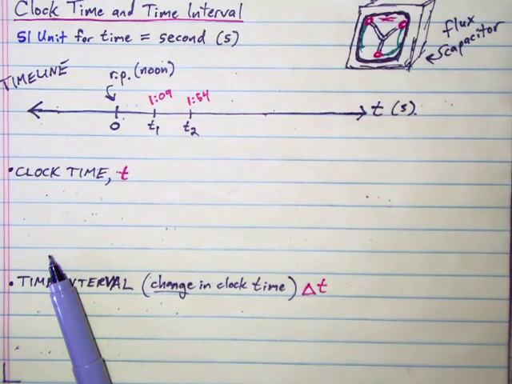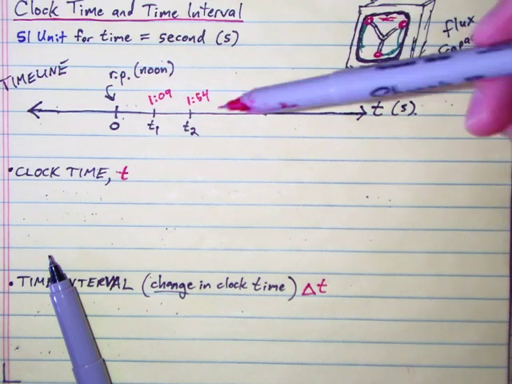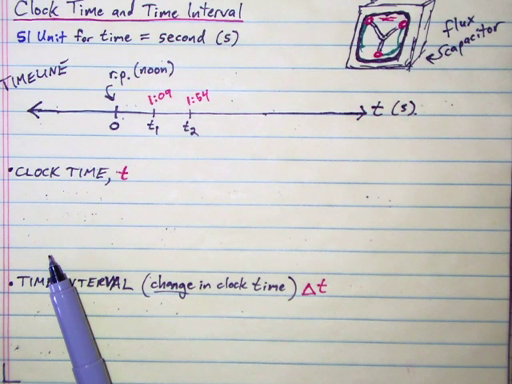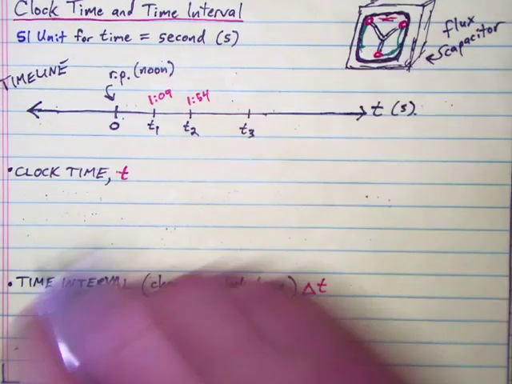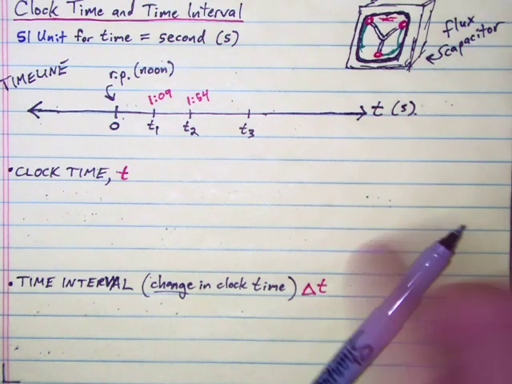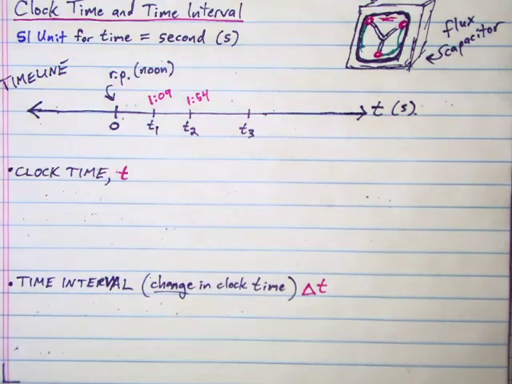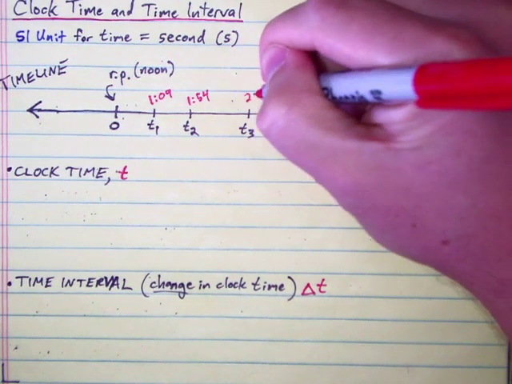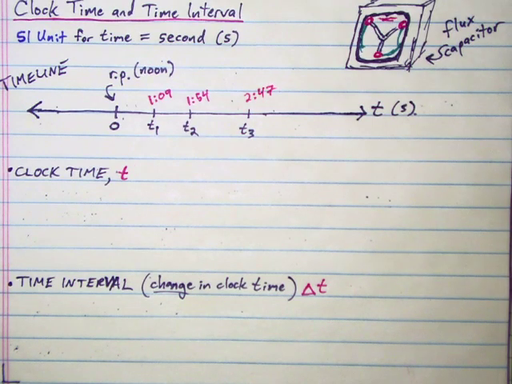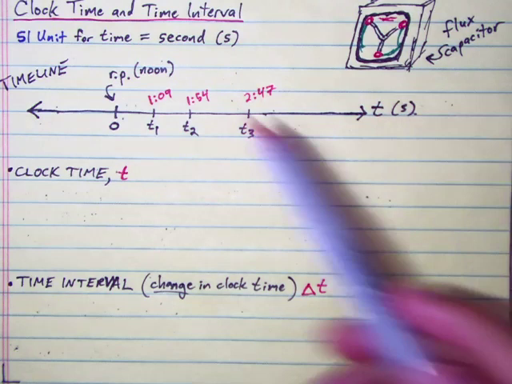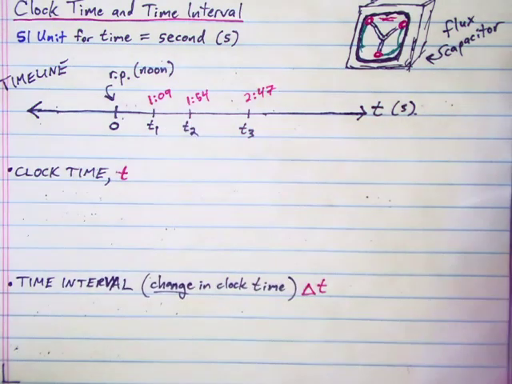1:54 p.m. This is when a Spanish teacher is throwing the third class party for the week and sets a microwave on fire when trying to make popcorn. The school is evacuated again. The third event on this day occurs when some Project Lead the Way students set a motor on fire, again setting off the fire alarm in the school. School is evacuated for the third time at 2:47 p.m. Okay, three events, and T represents the time on a clock when they occur. We call it the clock time.